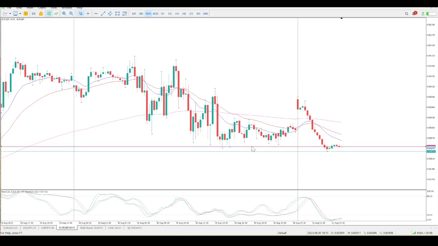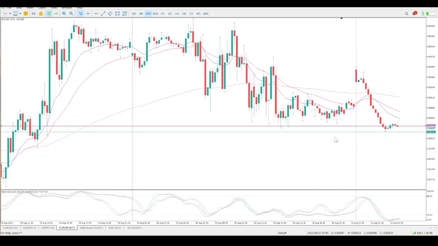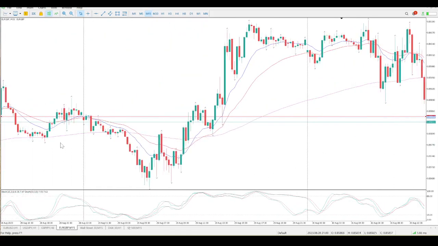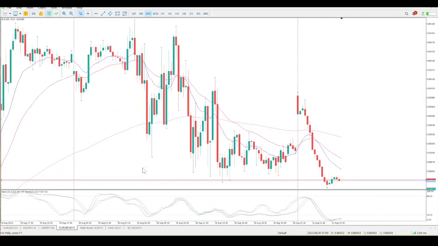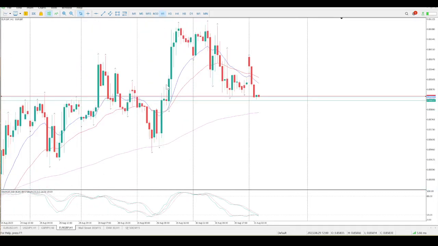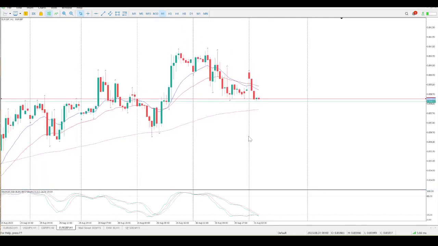So I would be interested, I'm just going to do that. I'd be interested in just paying attention to this. I'd want a decent drop below it, then a rejection. Then you may get the start of a downward trend on the 15 minutes. So then there's something to trade for. And you can pick up any one of these inside tails as your target. But personally, I think it's probably just going to be more of the same, being the end of the month at the moment. So I'm going to sit quietly and keep my money in my pocket.